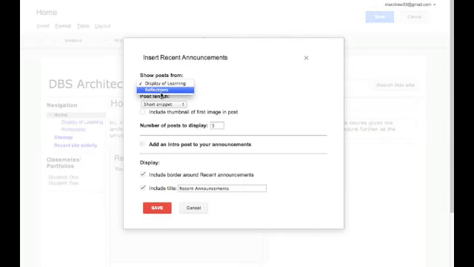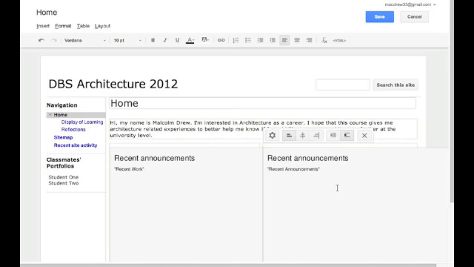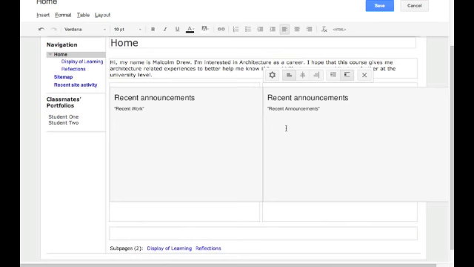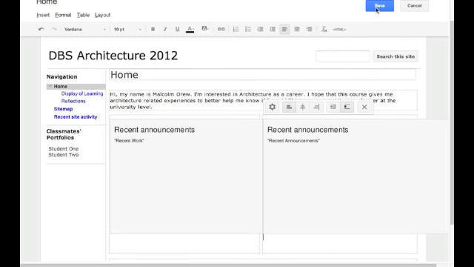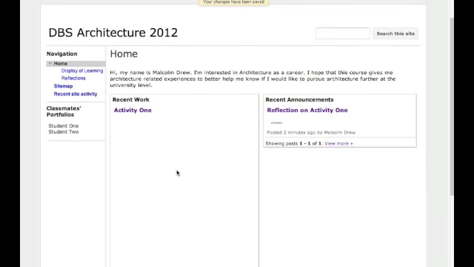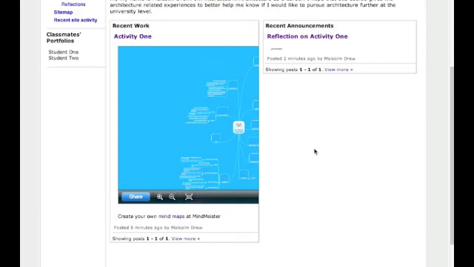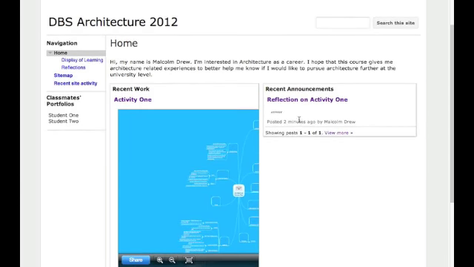Short snippet, let's just put the full post for now, because we only have one. And there it is. And it looks like it goes off the page. When you save, it adjusts to the size. So there's nothing really in this reflection since it's just an example, so that's how it's looking right now. So the page is already much better developed.